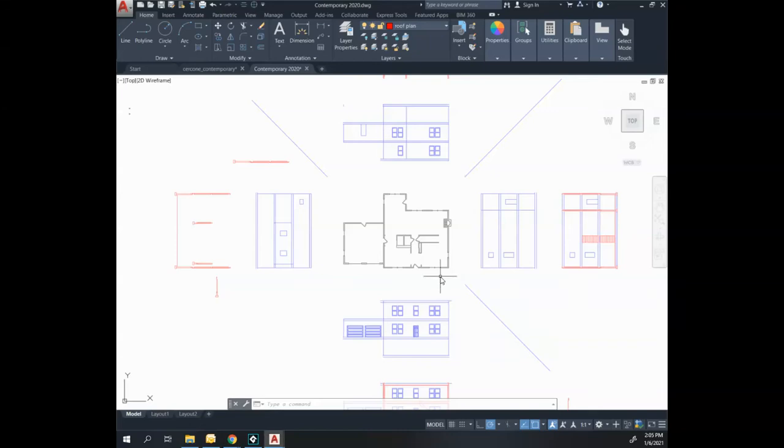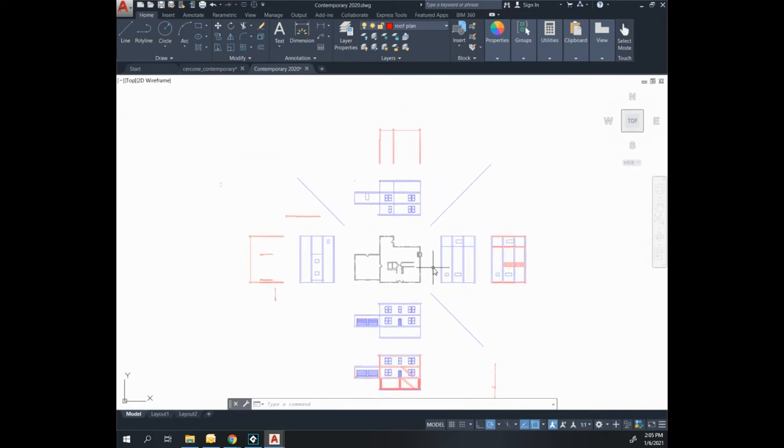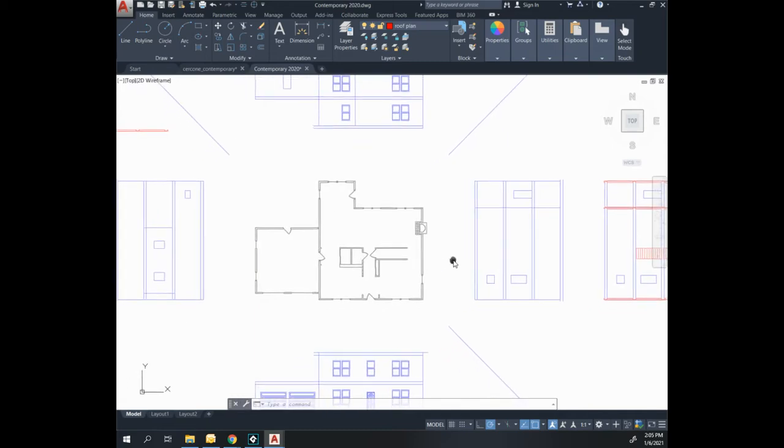In this tutorial, I'm going to generate a roof plan with roof elevations. Both the roof plan and roof elevations work off of one another. They help me figure out the pitch, where the ridge is, and help me determine what style roof I'm going to do. So the way I'm going to start, I'm switching over to my roof plan layer.